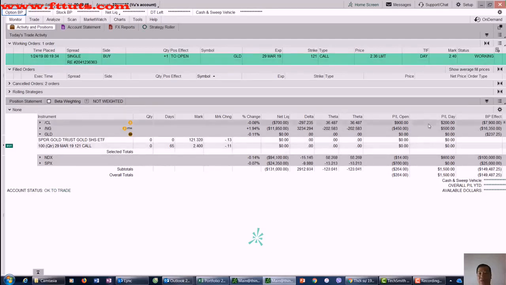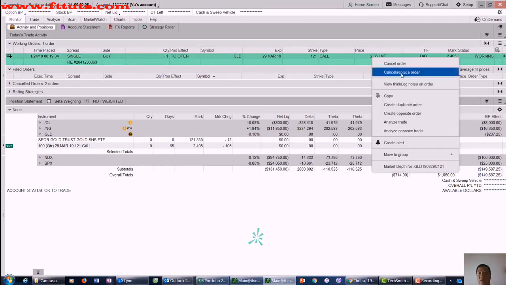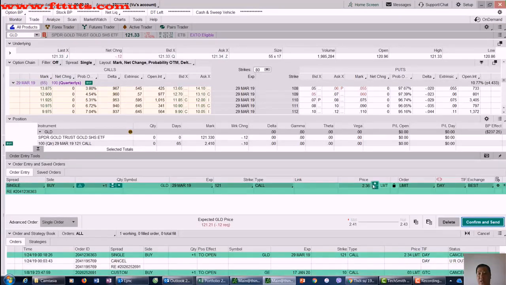And by the way, today my portfolio P&L is this. I'm making some money here, but since I opened, the portfolio is losing a little money here, right? So with that, I'm okay. Now it looks like the market is moving up again because the GLD price is going higher. I raise one more time to $2.38 and see how it goes.